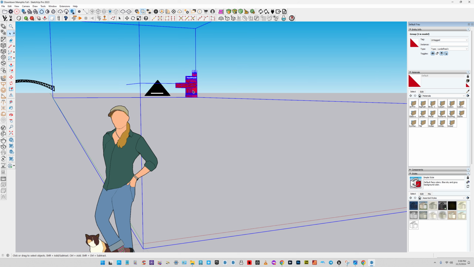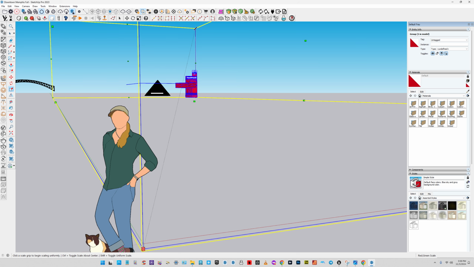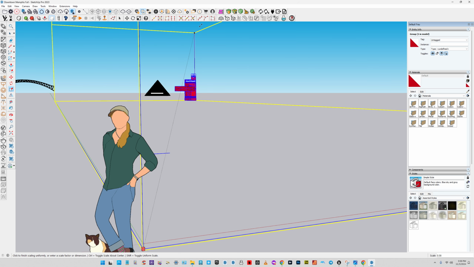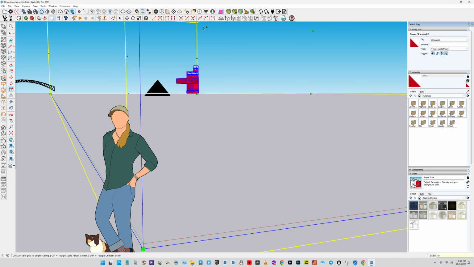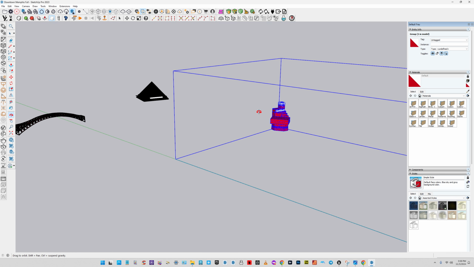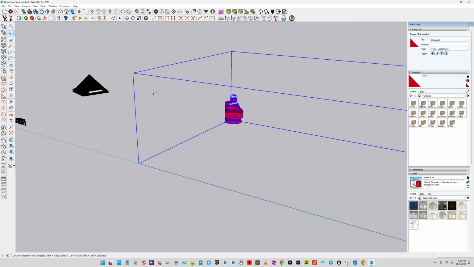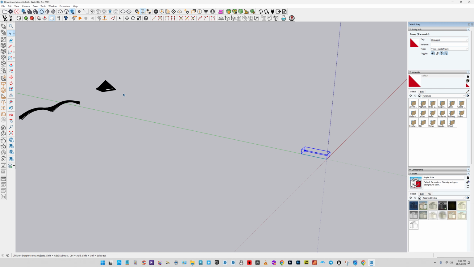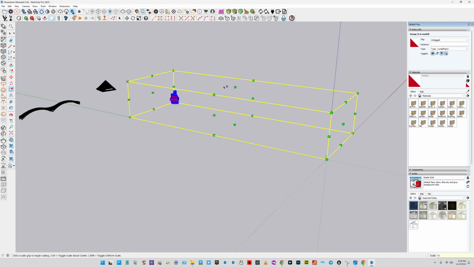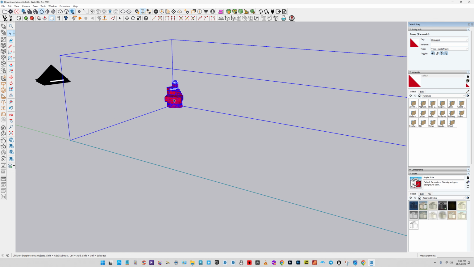Okay, so now let's do a scale again. From here, we'll go 10. I'll do that again so you can see what I just did. So scale from this top corner back this way times 10.